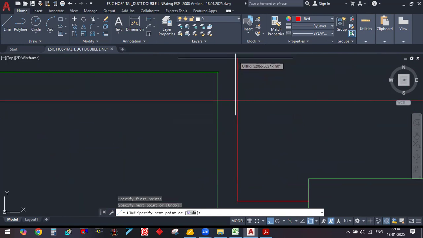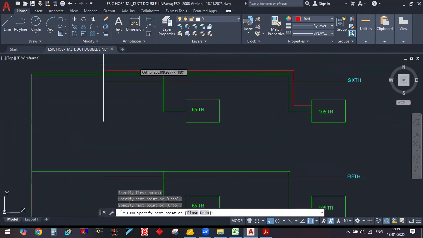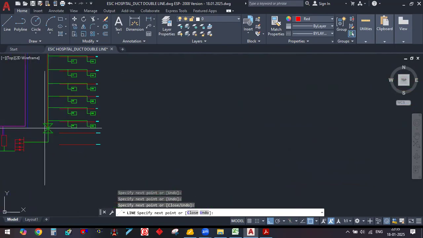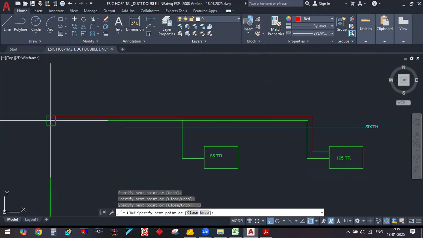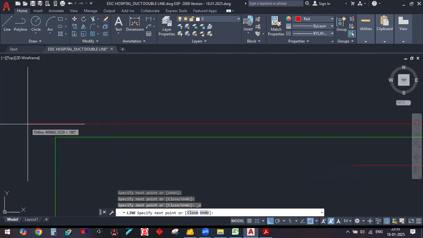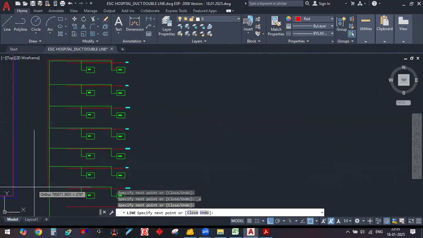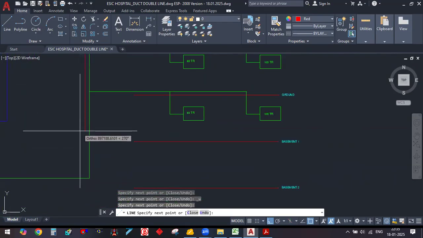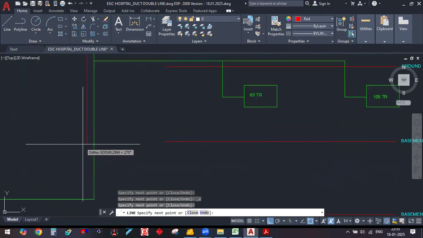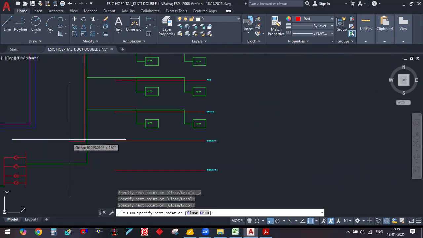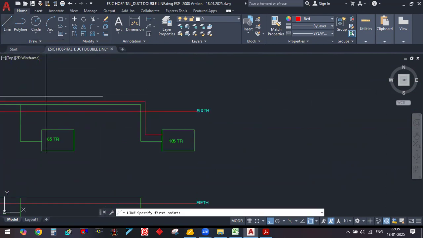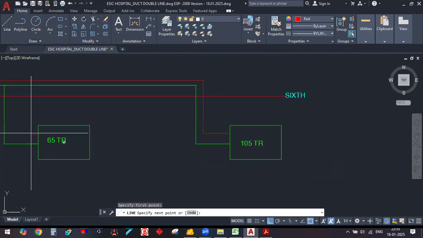So I'm just going to take from here only. And this is my return pipe. Okay, let us make a little more distance here. Now this is coming back here. Now, okay, here only I am going to create. Okay, let us keep it as it is for now. Let us first join this.